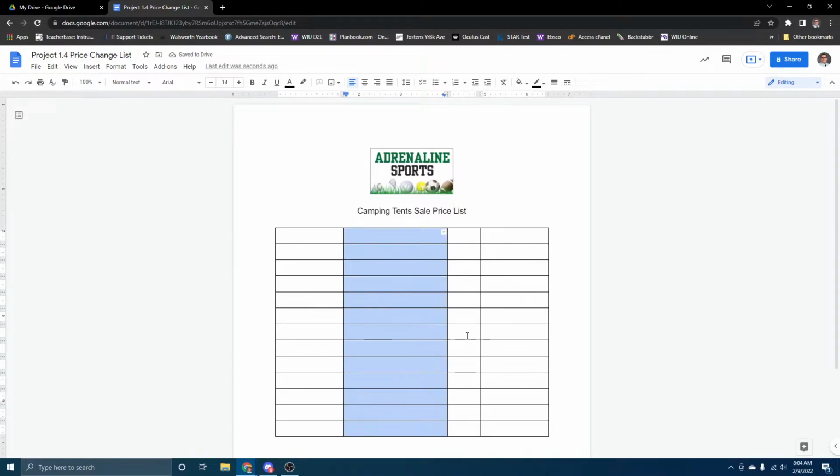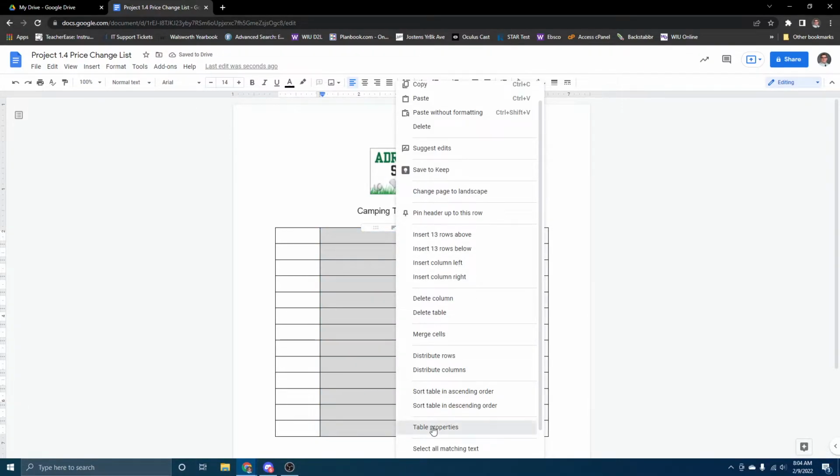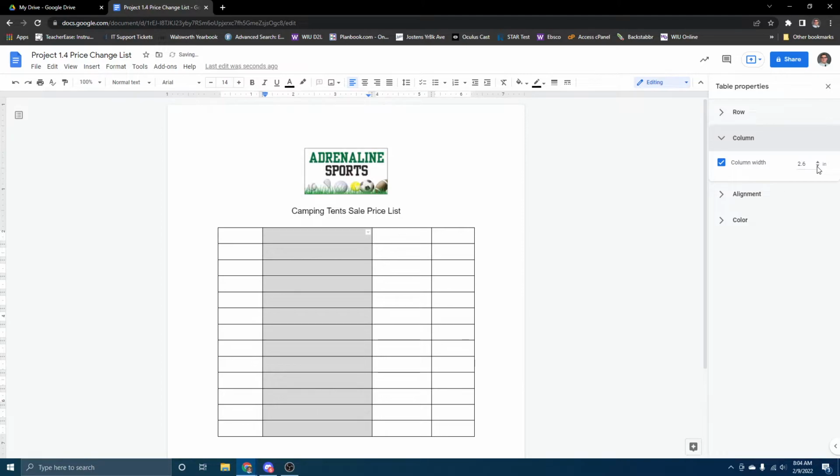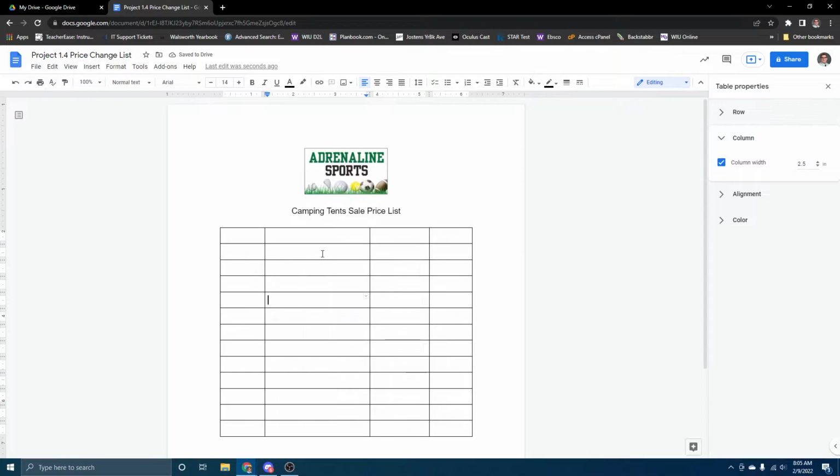And while I can eyeball it, there we go. Table properties, column width. And I can manually adjust that column's width because I've highlighted it and made those changes.